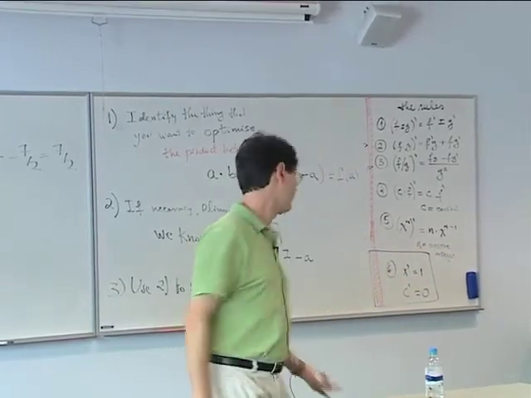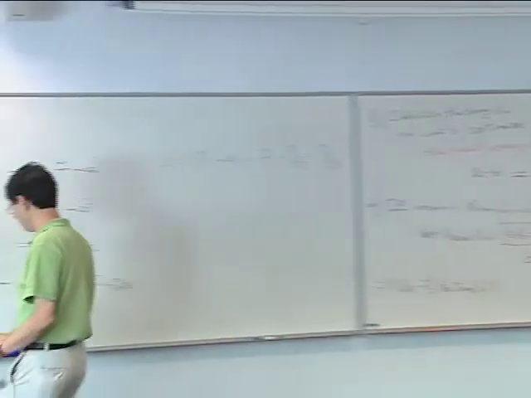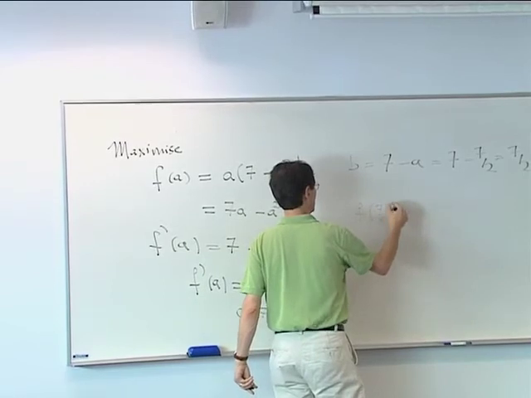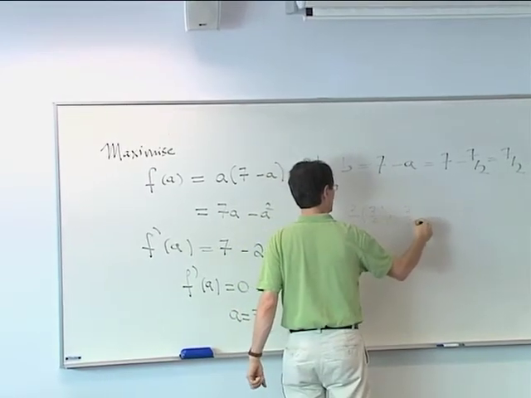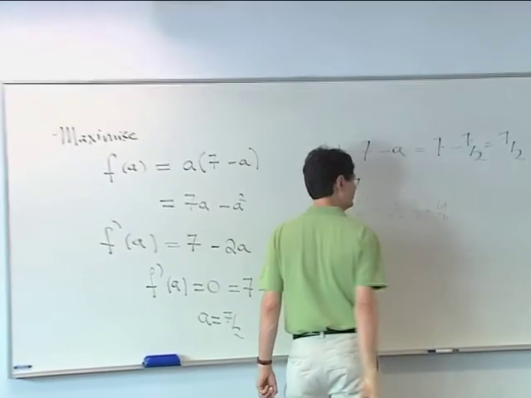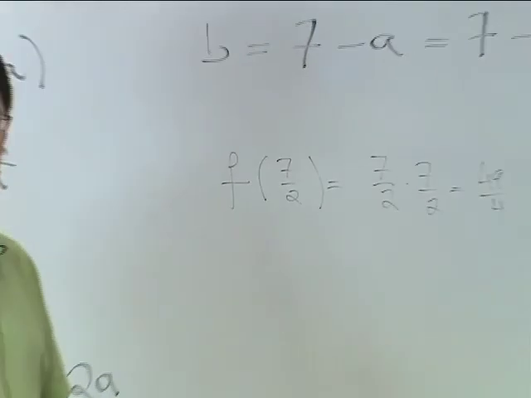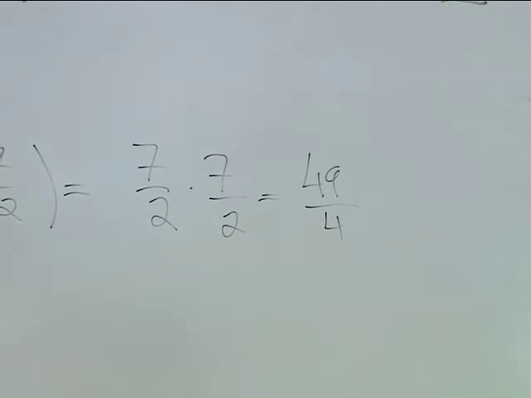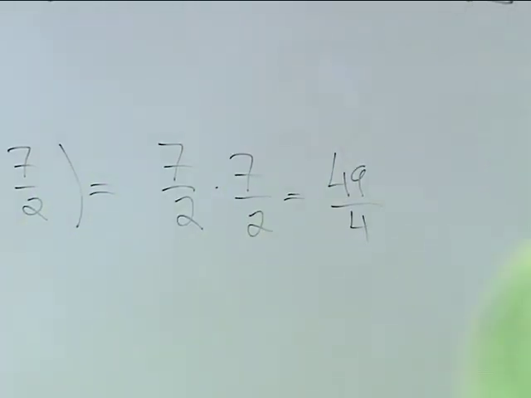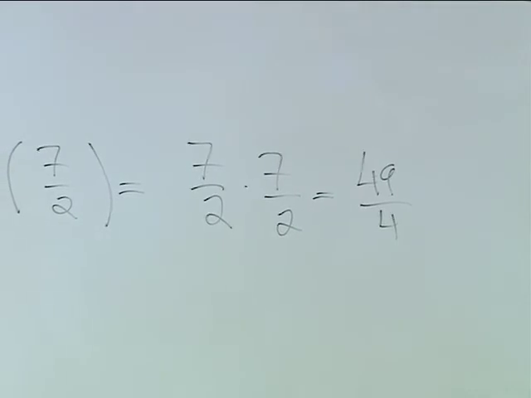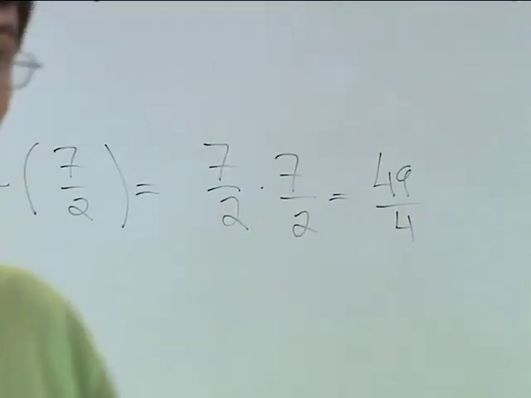And what's the product? What's the largest product? The largest product is going to be 7 on 2 times 7 on 2, which is going to be 49 divided by 4. If that is indeed the largest guy, why isn't it the smallest guy? Why isn't it one of your other pictures? Well, that's for later. Okay? But here's a justification. A very brief justification.